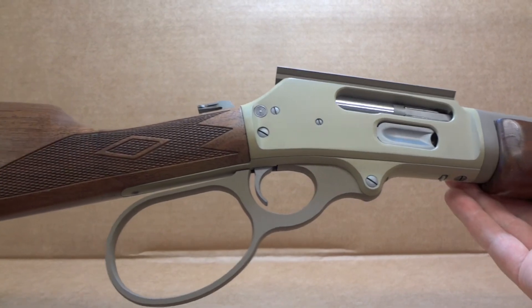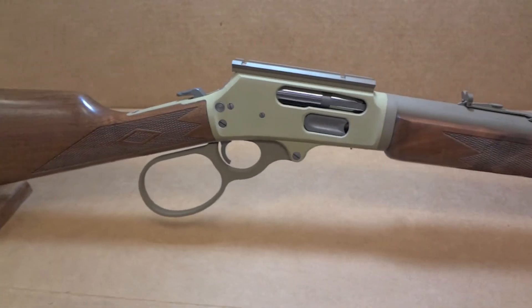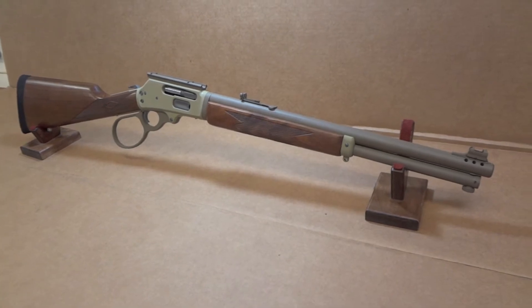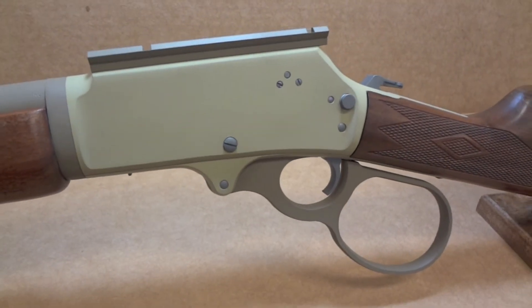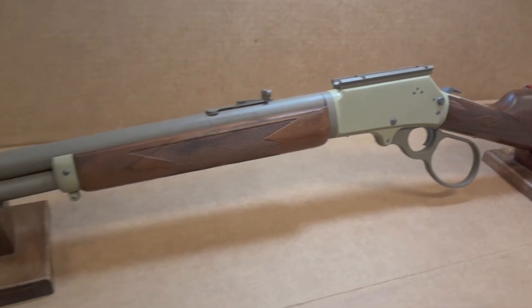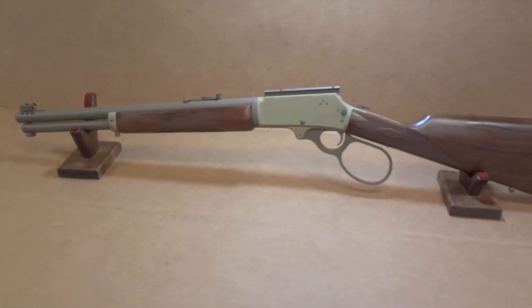If you start off with something polished, the metal just goes together a little bit easier. Go ahead and flip it around for you guys. It's a pretty cool contrast. I know it's not for everyone, but I like it. It's kind of skeptical at first but it's growing on me.